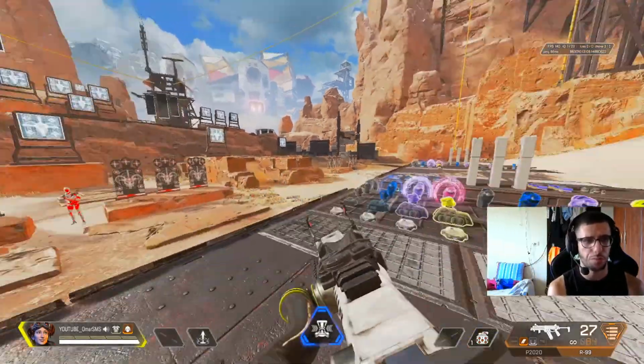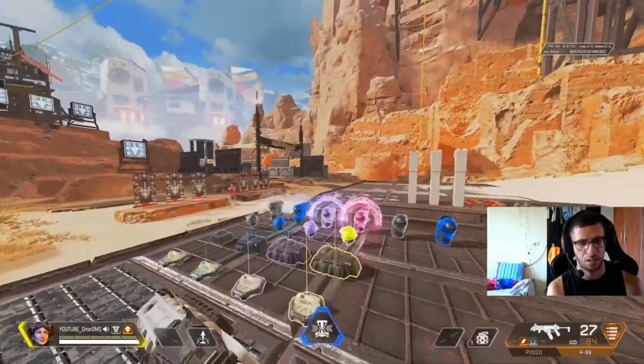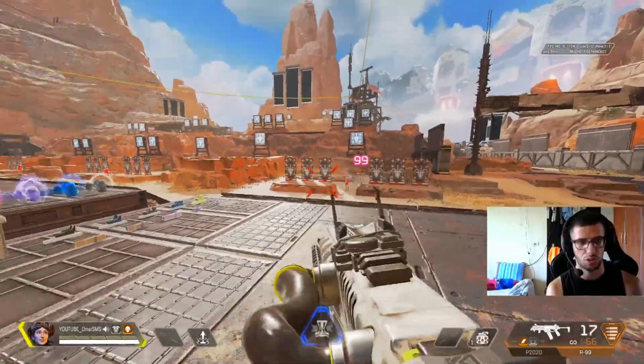I don't need you guys to push all the way up and down, because if you push it all the way, it's going to be like that. I'm going to show you how it's going to look. If you push it all the way, it's going to be like that, you see? We don't need that. We just need to control it as much as possible.